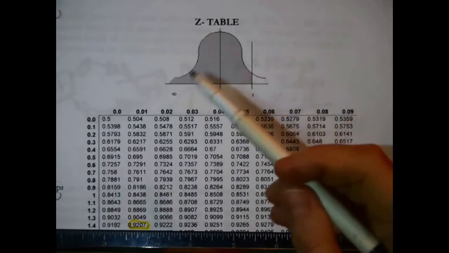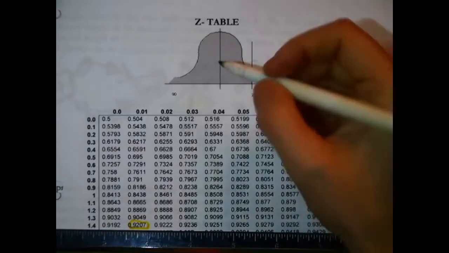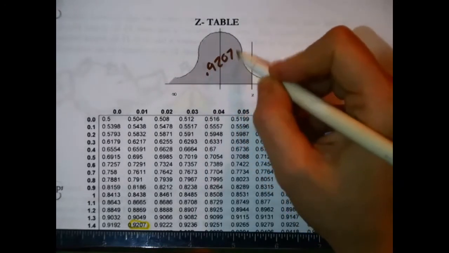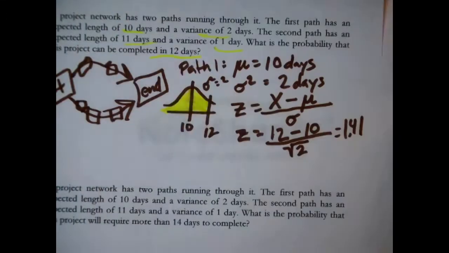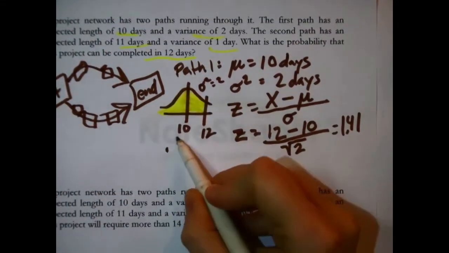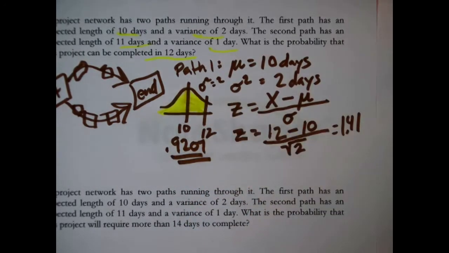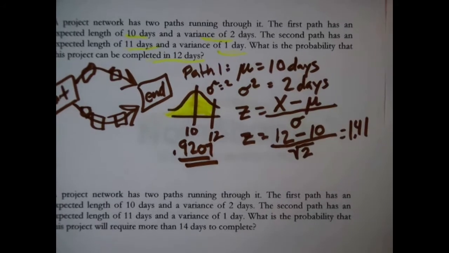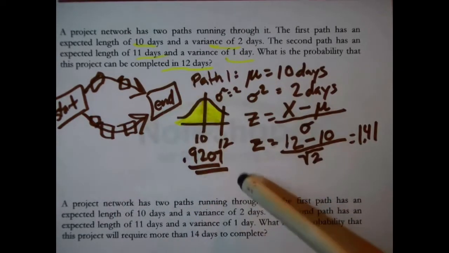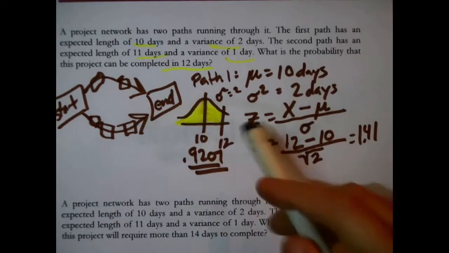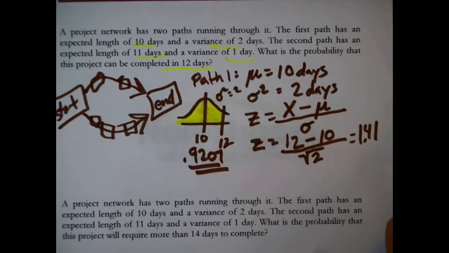Well, it's actually illustrated at the top of the table. It means that if you cut the curve right there, at the number we were interested in, that much of the curve is to the left. Oh, that's the probability. 0.9207. That's the probability of getting done with path 1 within that amount of time. Oh, all right, but that's just path 1. We're still trying to track down the probability of being completed with the project. If this is path 1 and there's essentially a 92% chance you'll be done in 12 days, fine.